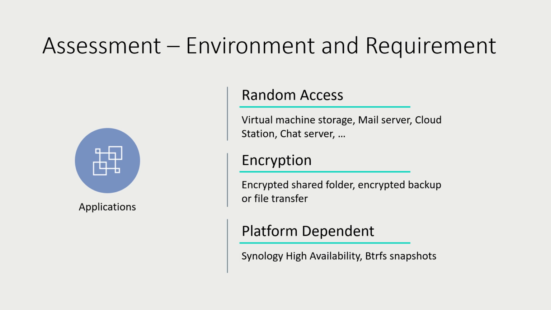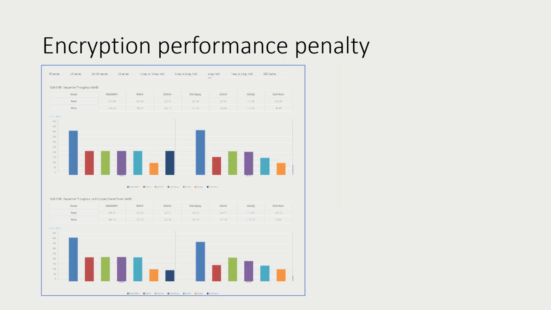Another aspect is encryption. Encryption does have a bit of a penalty, so I've prepared a bit of data around that. Now, all of the performance figures are on our website. You can find them there. But generally, what you need to understand, and I've illustrated that by selecting 5 key business models from a 4-bay rack to a 12-bay, is what is the impact of the penalty? So for reads, it's 20%. And interestingly, it varies on the model from 2% to 38%.